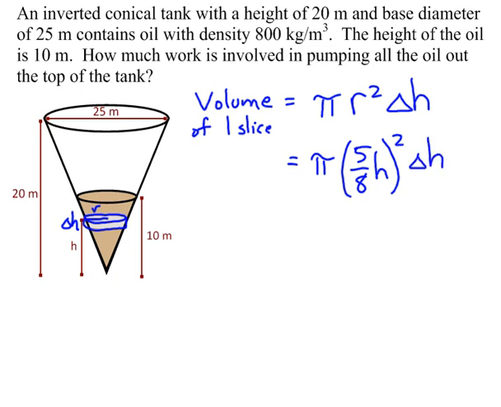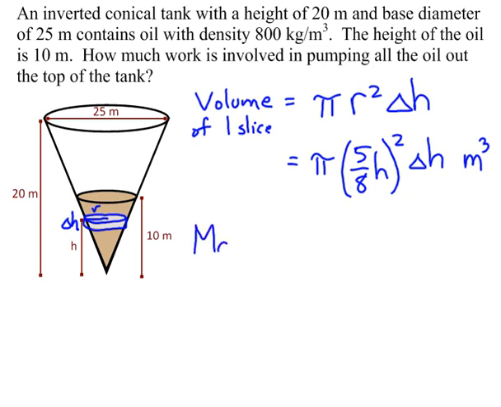All right, so the next step is to get our units in here. So when we're measuring volume, all our dimensions are in meters, so this is going to be cubic meters. Now we're working towards work, and the first step was to get volume. The next thing we can do is change this to mass.